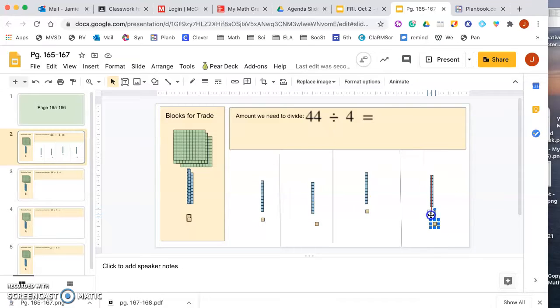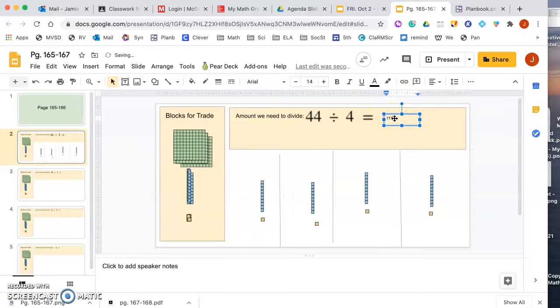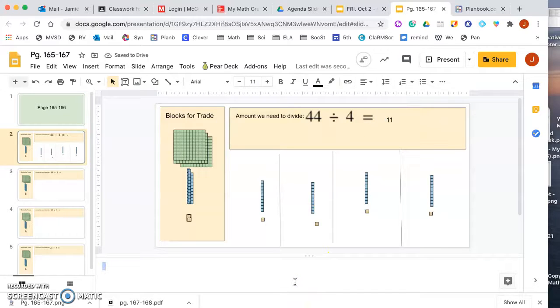They all have a 10 and a 1, and I have to know what that equals. Well, a 10, that's 1, 2, 3, 4, 5, 6, 7, 8, 9, 10, and 1 more is 11. So in my text box, I would write my answer as 11. I might need to make that a little bit bigger so it can be seen. 11. So that's how I would solve this problem.